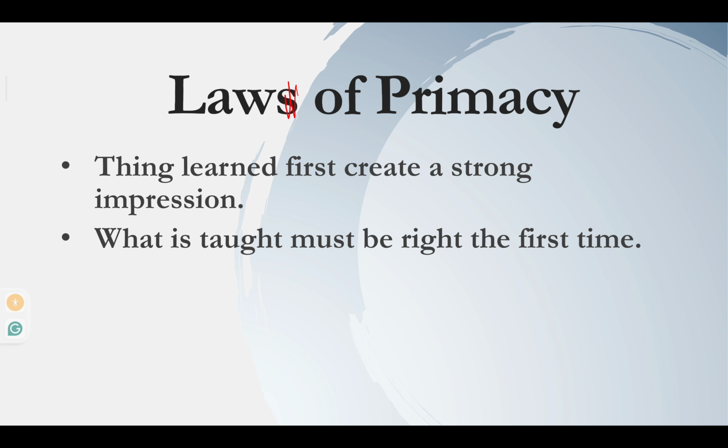Next, we have the law of primacy. Things learned first create a strong impression. Whatever you learned first creates a strong impression, and what is taught must be right the first time, because it is hard to unlearn something learned wrongly. Another explanation of this law is that the first learning experience is often the most memorable. For example, a child's first day of school can have a lasting impact on their attitude toward education. Similarly, a person's first impression of a new acquaintance can be difficult to change. That's the law of primacy.